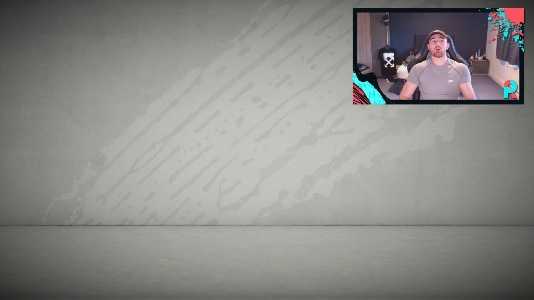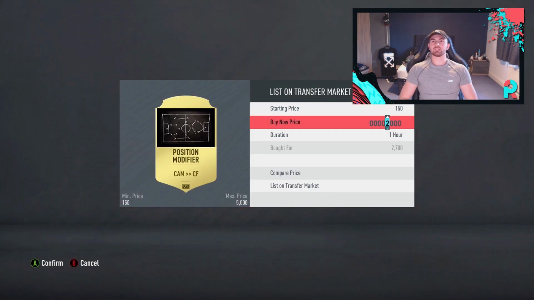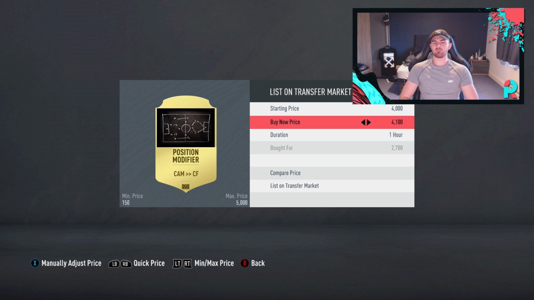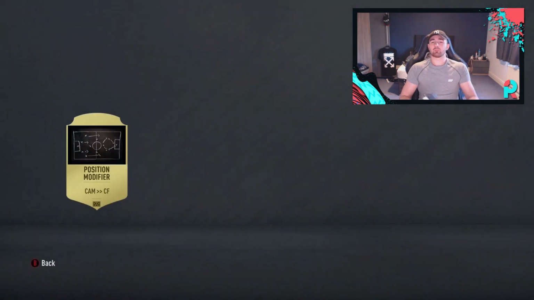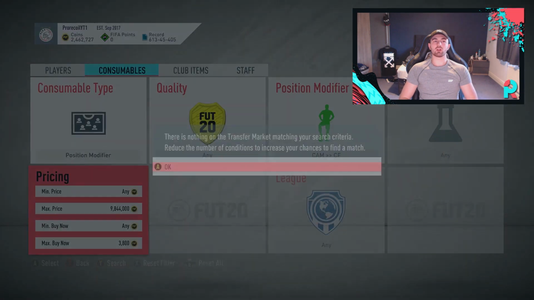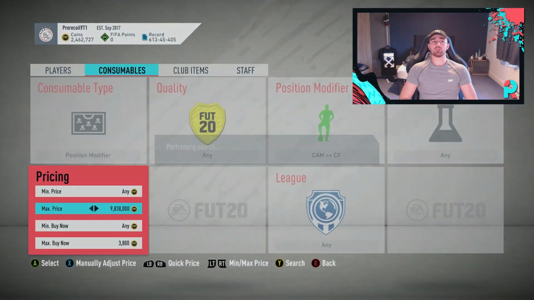2.7 there, so that's like a 1.3k profit off of a position modifier. And you've literally seen me, I've done this for what, 3 minutes maybe? Not 3 minutes, 2 minutes, less than that. I've been on this one for like a minute and a half. So the profit for the amount of time you spend is a lot better than most non-rare methods, most low-rated rare cards. It is a really good method, I think.